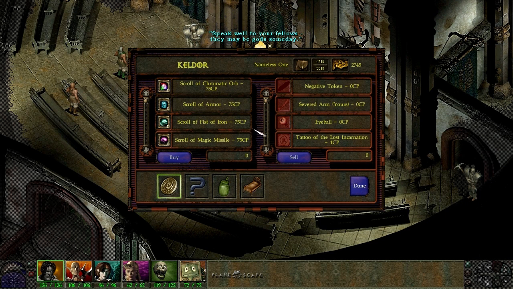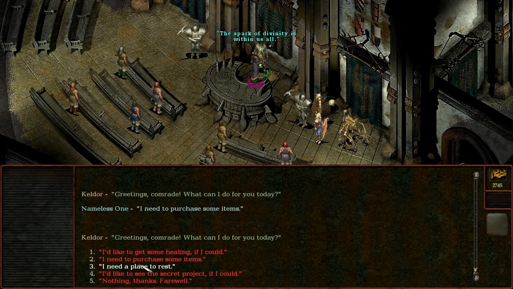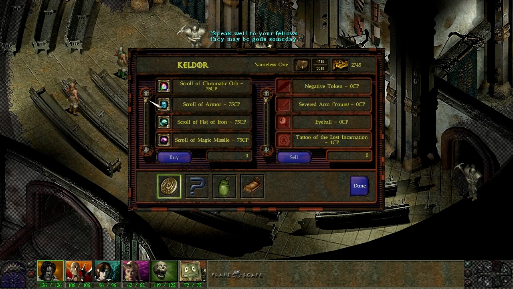So can we sell daggers and stuff to him? No. He didn't have anything else. No. Don't think so. Nope. That's it.